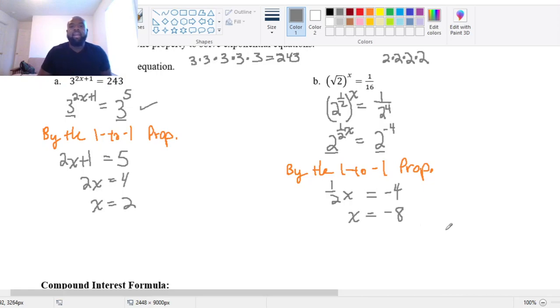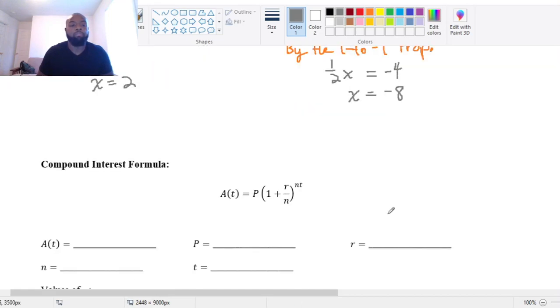All right. So that is how we generally solve these equations. What makes it difficult, once again, is the fact that you have to remember to use your rules of exponents to get the same base on both sides. But once you do that, the method is pretty simple to apply.